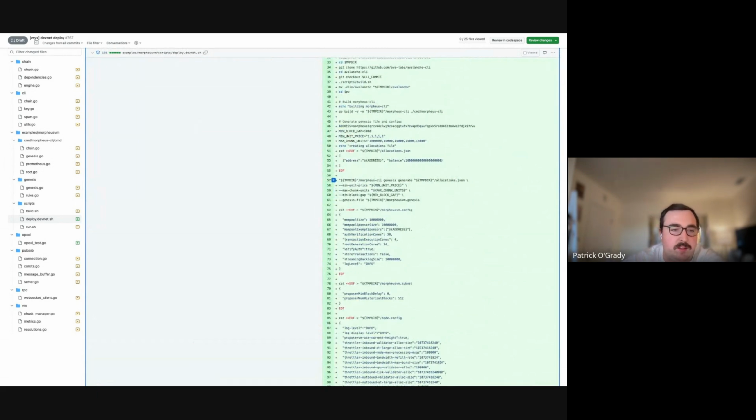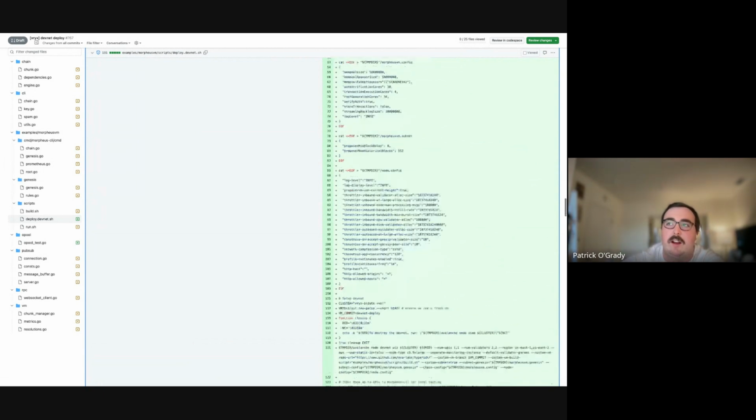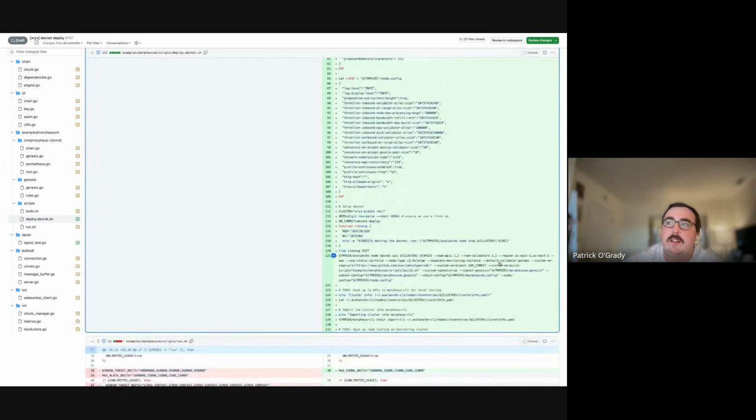The point here is that you'll be able to just click a button and spin up a whole cluster across any number of regions and machine types. The part that I'm adding here is a feature that got merged late last night on the Avalanche CLI, which allows you to have external load testing. So you can write a load testing script, which you already have in the HyperSDK. I have to modify it a bit.